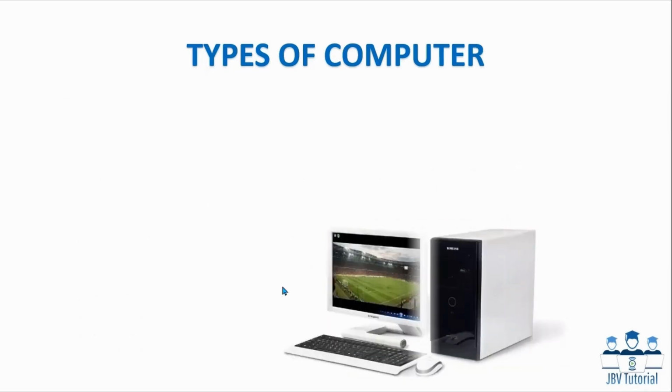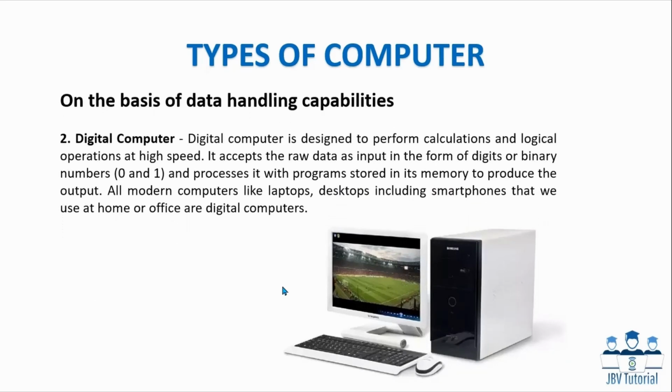2. Digital computer. A digital computer is designed to perform calculations and logical operations at high speed. It accepts the raw data as input in the form of digits or binary numbers, 0 and 1, and processes it with programs stored in its memory to produce the output. All modern computers like laptops, desktops including smartphones that we use at home or office are digital computers. Advantages of digital computers. It allows you to store a large amount of information and to retrieve it easily whenever you need it.